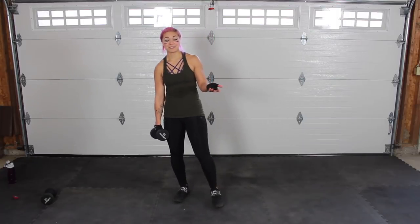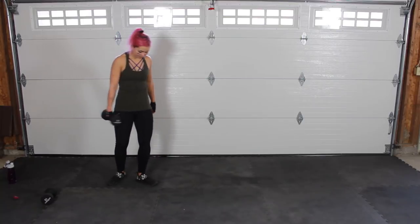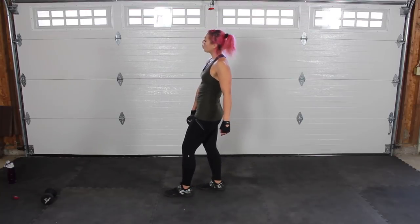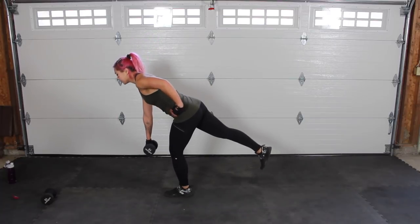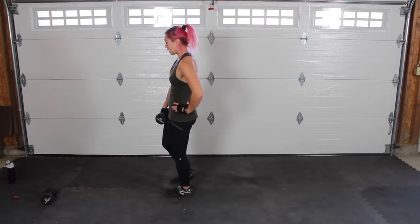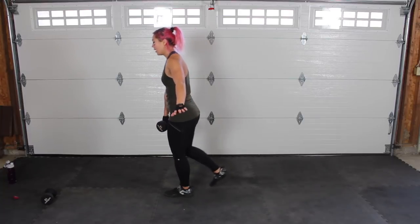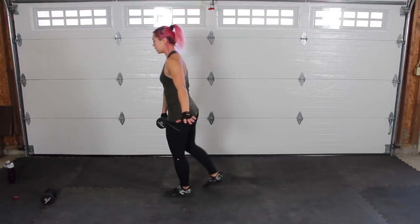Well, we have the deadlift on the other side now. All right, so left side this time. Keep your core strong. Hinge from the hips. Slight micro bend in that stabilizing leg. All right, let's do it. And if you do find that you really cannot stabilize, just drop the weight. You either don't need to use it, or you can grab a lighter weight, even if it means it's on a different leg.